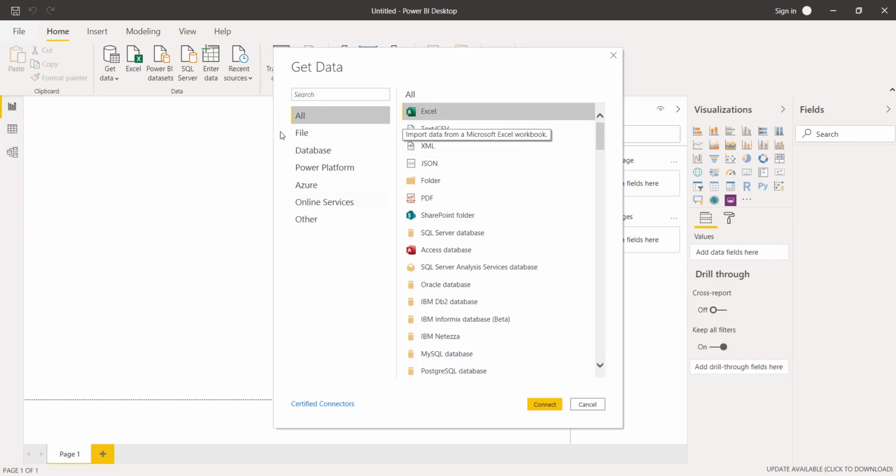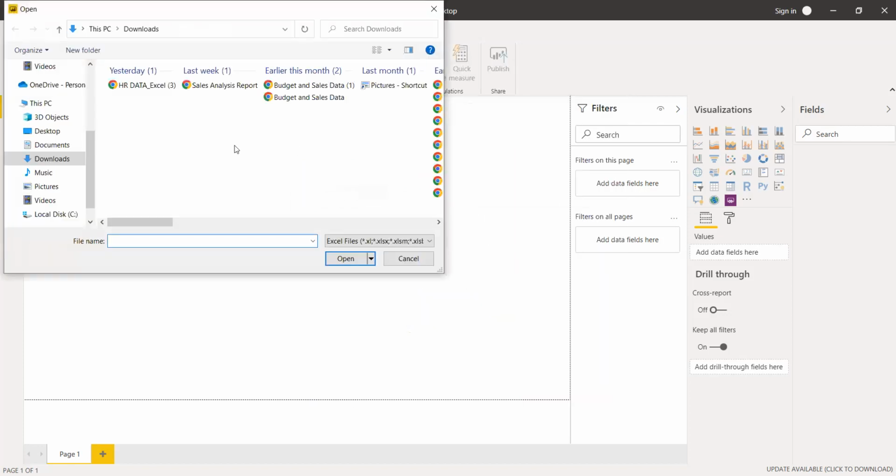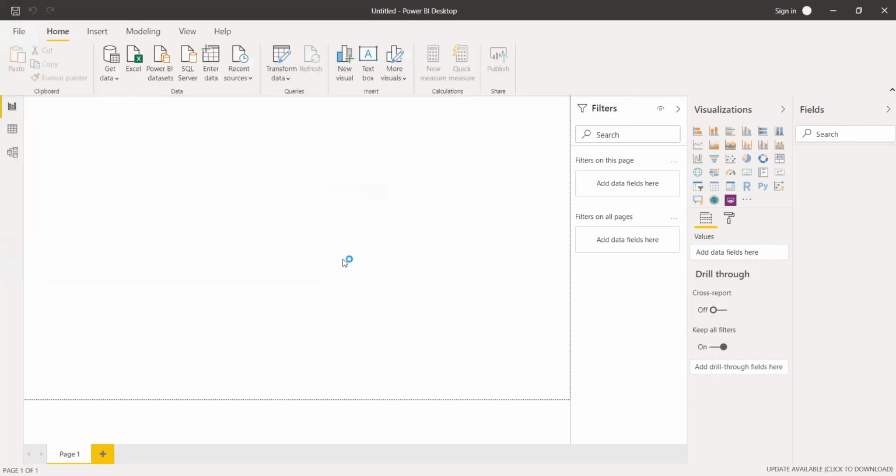Here, click, and you also come to here, guys, to get data, and you can also get from here. So let's click here. We are going to get the data. It's going to be uploading.